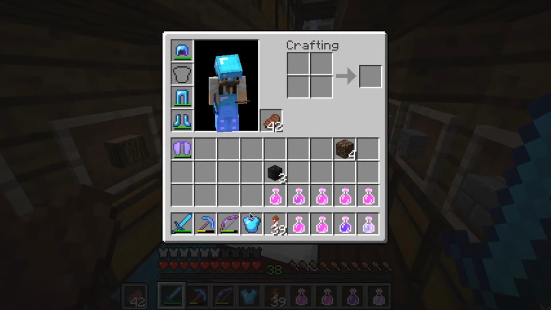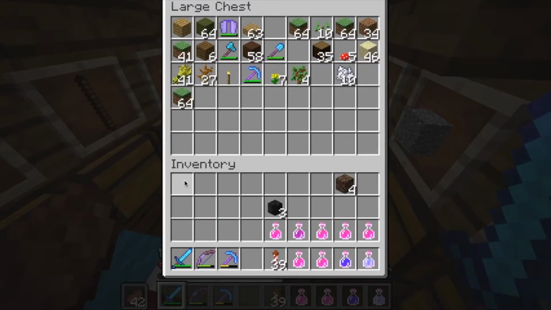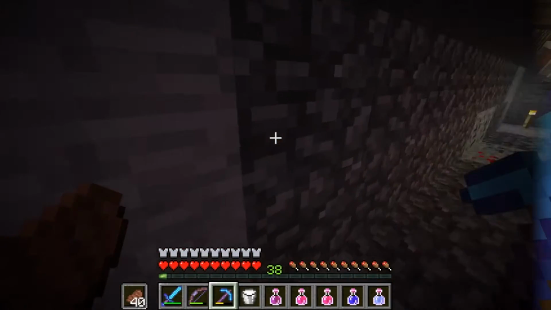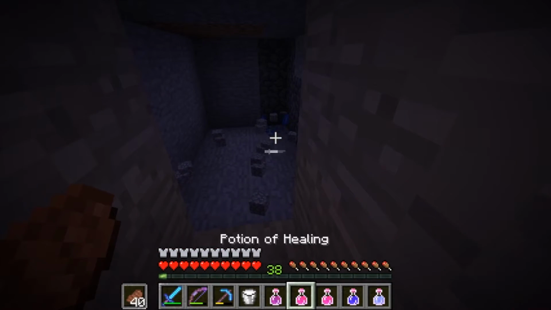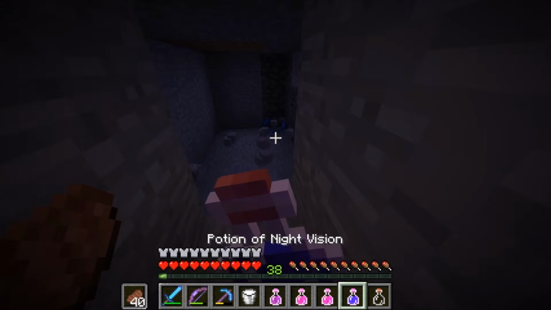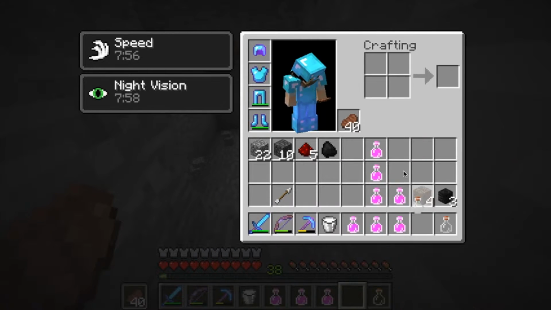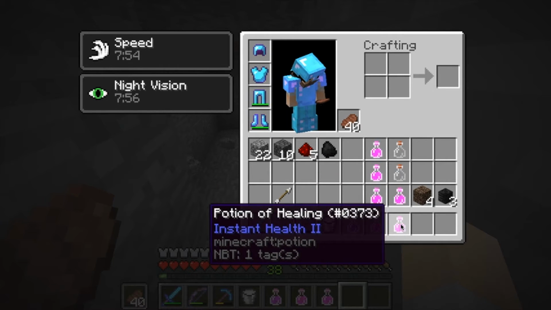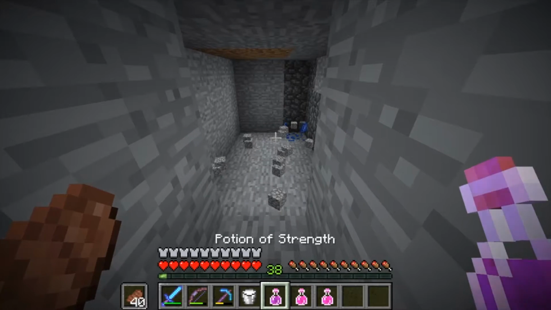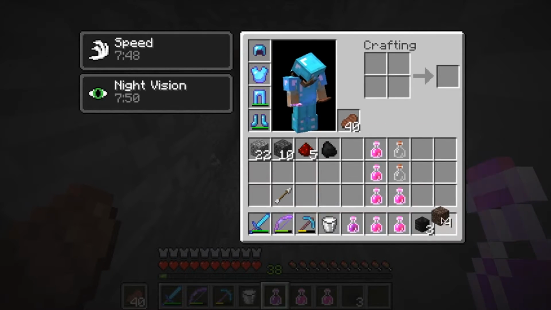But other than that, I'll take this stuff. And we're just going to go ahead and get ourselves all prepped up and ready to go for this wither fight. So I'll do that, and I'll meet you guys down in the mines, and we will fight this guy. Alright folks, we're in the deep dark of our mines. Let's go ahead and pop a few of these potions that we won't really need to worry about. There we go, night vision, that's always nice. So here we have instant health 2, instant health 1, and then strength. So I'll go ahead and take strength in a sec.